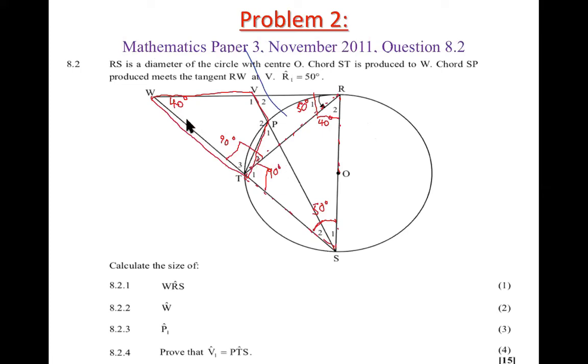So, for example, if we want to prove that this is a cyclic quad, all we have to do is find this angle here. If we find this angle P2, then obviously we know where we're going. But look at the bow tie here. Guys, look at the bow tie.